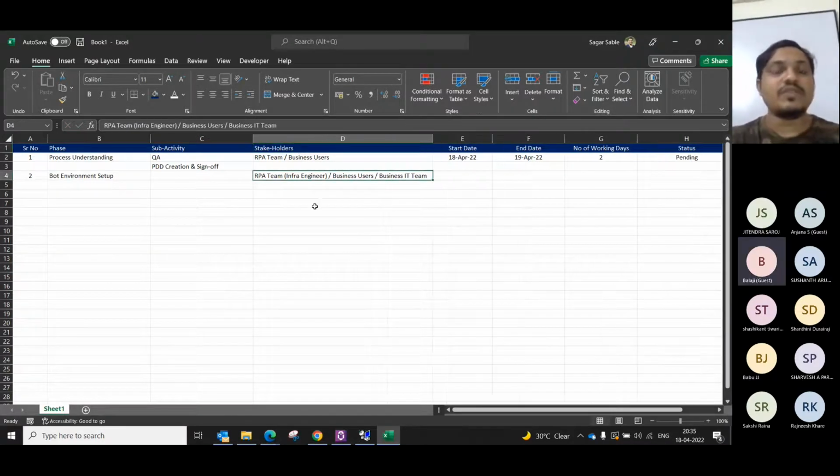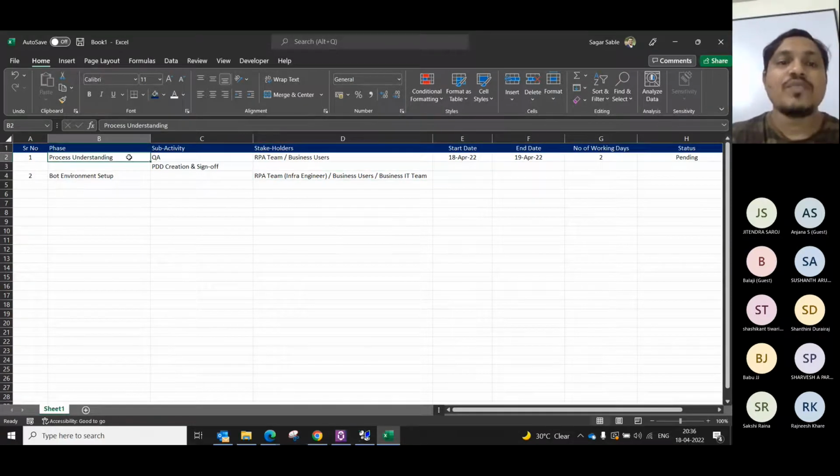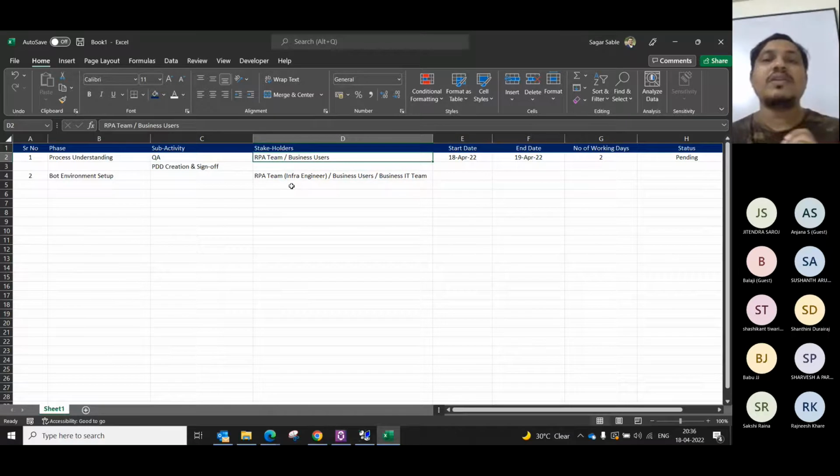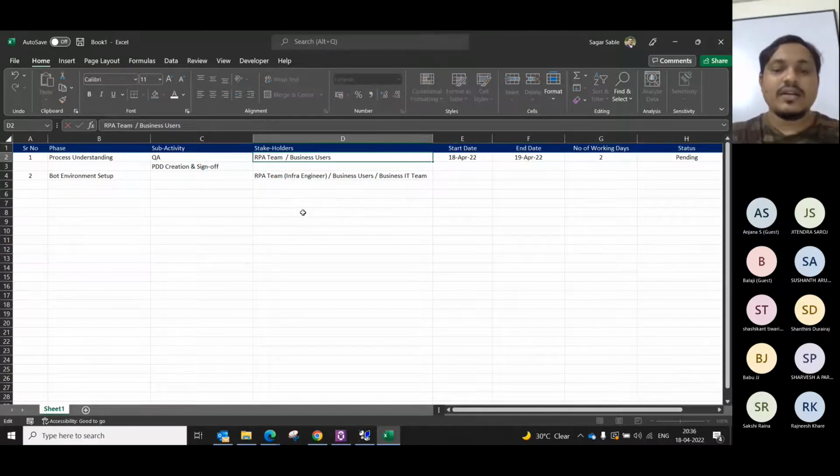Yes. From RPA team, whose responsibility is mainly, can anyone tell me in BA, who will be the responsible role in RPA for process understanding? Business analyst. Exactly. So here, the main person who is going to be involved with all the business users to understand their processes, business analyst.